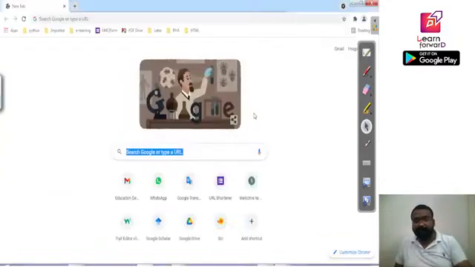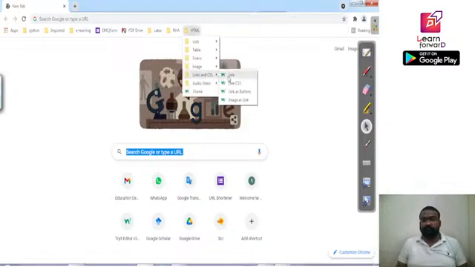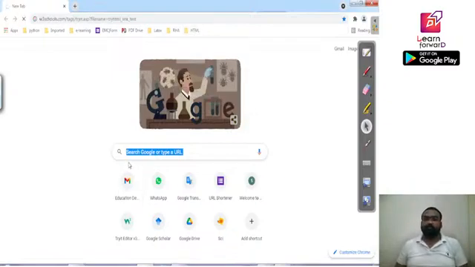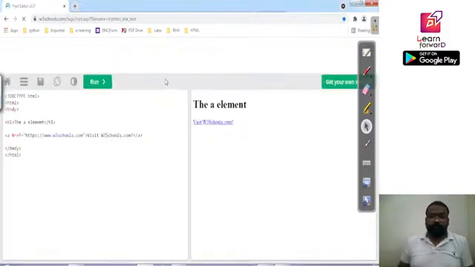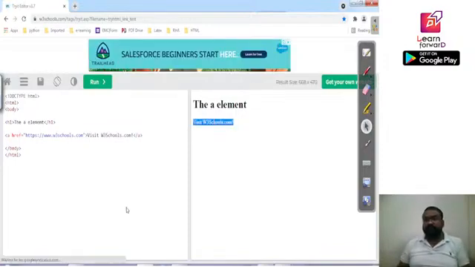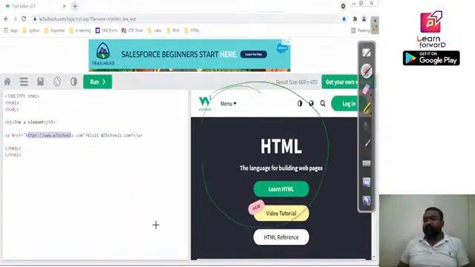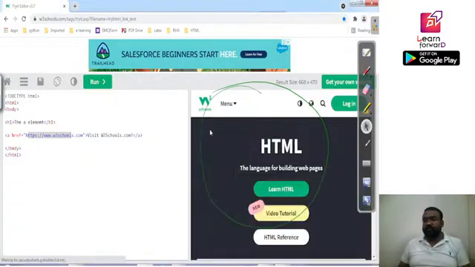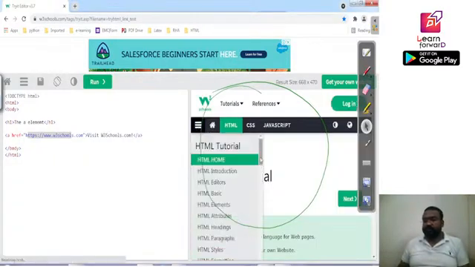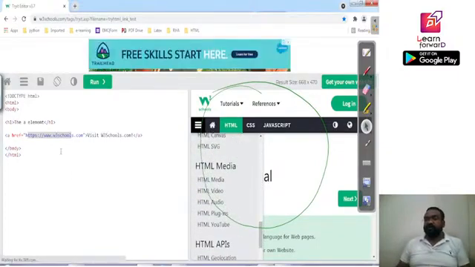Let's see an example. So over here you can see that I have created a link to this particular text, that is visit w3schools.com, and in href attribute I have provided the link to this particular website. So whenever I would click, you can see that this website is open. All this link will work, that means as usual, like it is working over here. So you can see that now I'm getting all the information on this website I can access over here with the help of this. So this is how you can create a link.